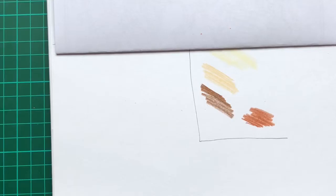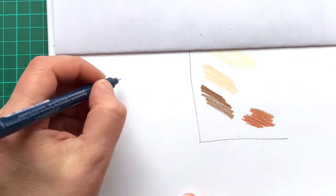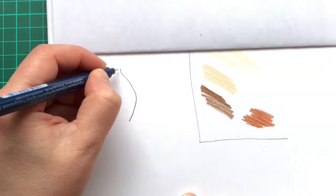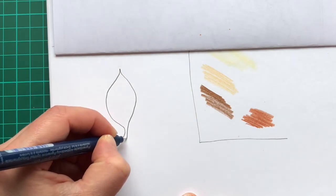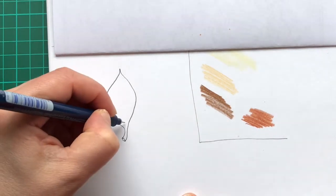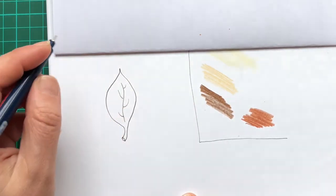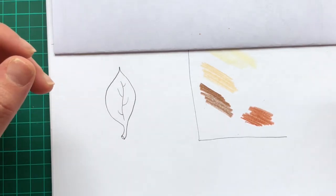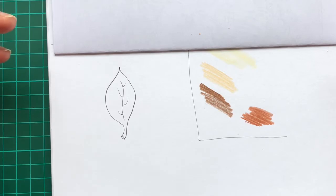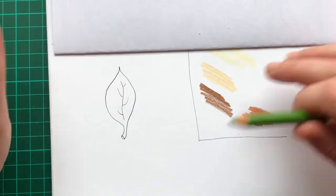Now that we have tried with our greens, let's put that into some sort of context. And I'm just going to draw a very basic leaf shape here. So this is our leaf. To put it into context, it's similar to starting with the one pencil shading. You have to decide where you want things to be light and dark before you start. If you try and do it as you go, you're going to end up in a big old mess.